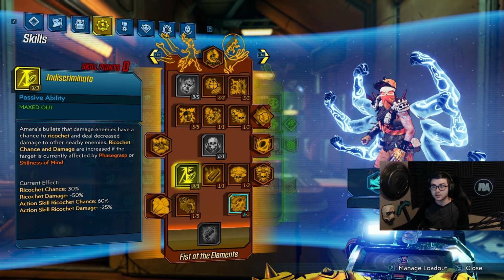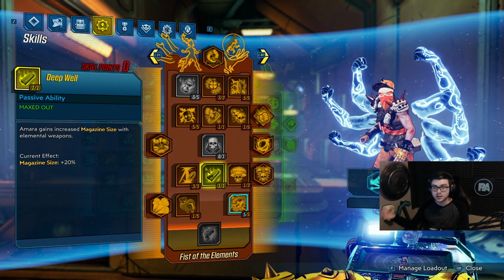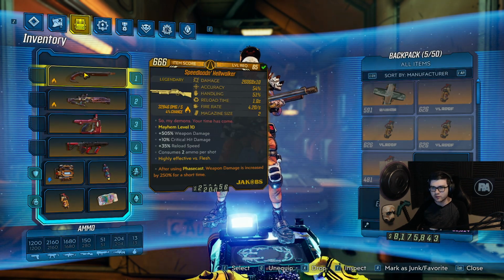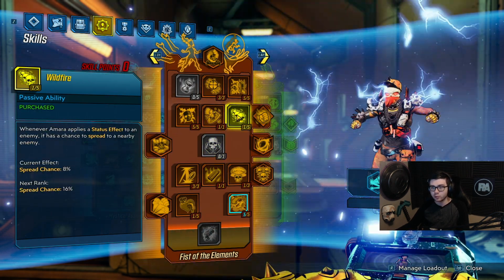Now 3 points indiscriminate to help with add clear. This is going to let your Hellwalker ricochet even more than it already does, which is really cool. 1 point deep well just to help out with magazine size. You could probably take this out. I don't honestly know if you need deep well to get 2 shots in. Company map probably should be more than enough. So if you want to move that 1 point to like wildfire, that could be fine.